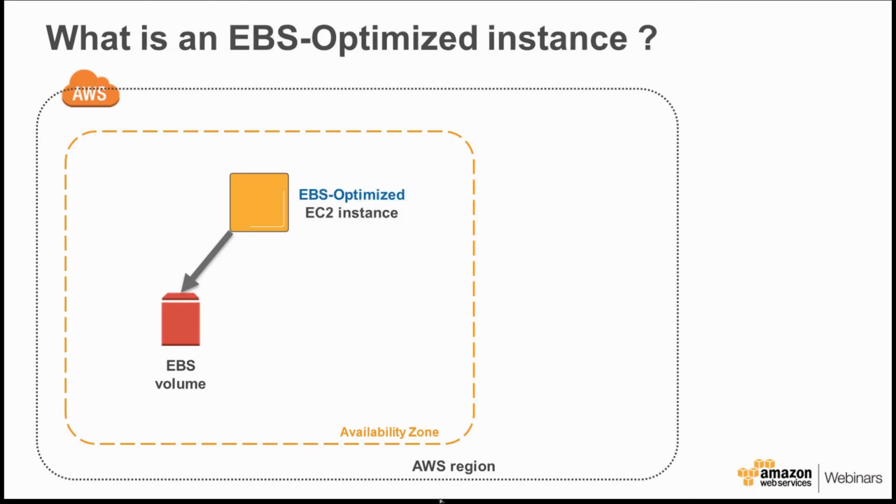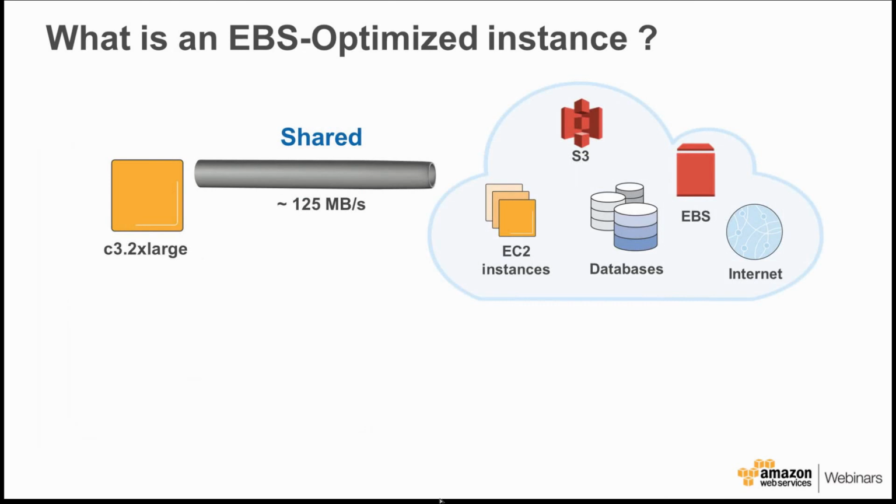Speaking of instances, now some of you may have heard about EBS optimized instances. Now what is that? Well, again, first I'll say what is not an EBS optimized instance, or regular instance. A non-EBS optimized instance has a shared network pipe. Thus, EBS traffic is on the same pipe as other traffic to other EC2 instances, to other AWS services like S3, and to the internet. This is because EBS is a network-attached storage device and not directly attached to the instance. The sharing of traffic can cause increased I/O latency to your EBS volumes.